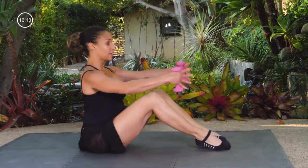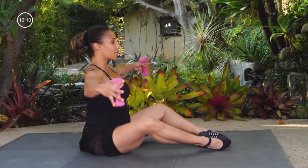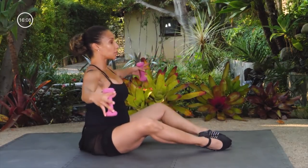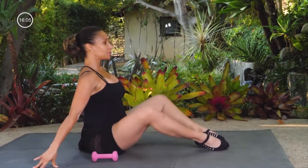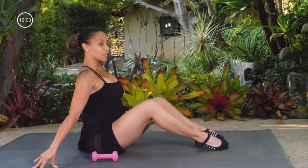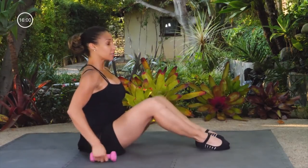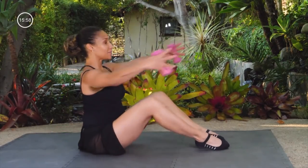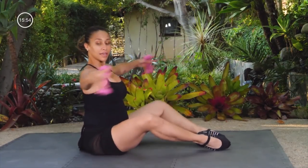Good, let's add the weights. In, slow, out. In, slow, and out. Four, three, two. Weights to the side again, double time. Two, three, four. So anytime we do any jumps, shanjimas, you want strong inner thighs. Get the weights and half time. Two, three, four. Tracking your wrists at the shoulder.